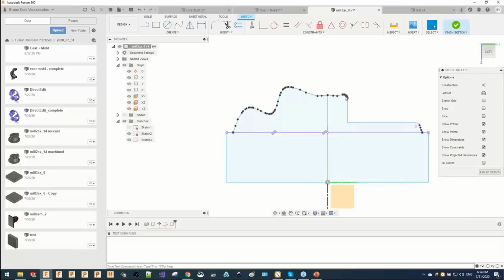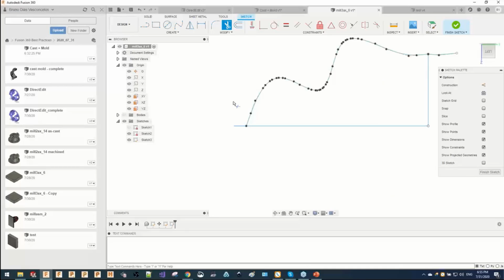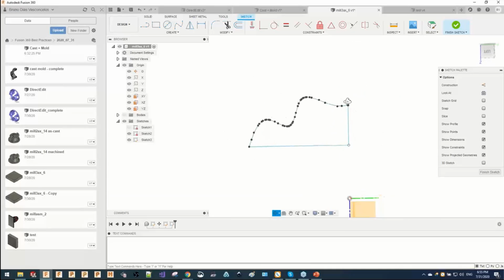I think I can do a window around and trim that, and start trimming the rest. Trim all this. So this is the area that I would like to use to create my surface.